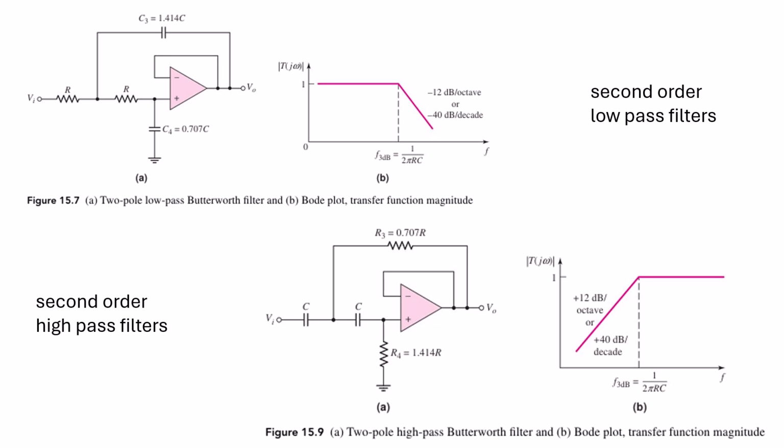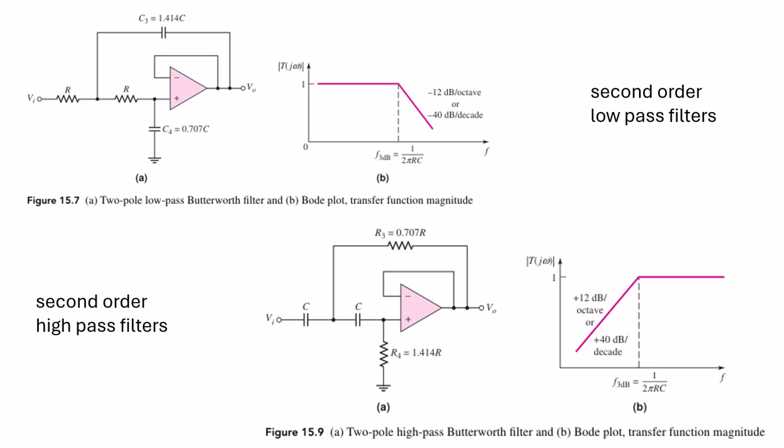Here also, the previous slide contains only the first order. It can also be used as a second order low pass filter. The only advantage is that the decay will be very fast, meaning that after the cutoff frequency, your gain will rapidly fall towards 0. The second order contains twice the R components along with twice the capacitance. And other things are similar.